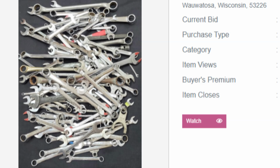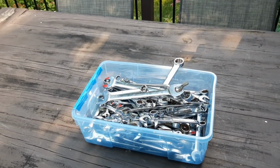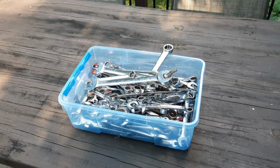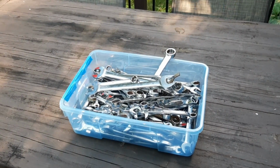Based on the other tools from this estate, I knew there was going to be some modified, or I should say at least engraved or ground wrenches. I could also see there was a number of Blue Point wrenches, like the Blue Point Supreme. So my estimate would be about 75 Snap-on wrenches that are going to be unmarked, in good usable condition.